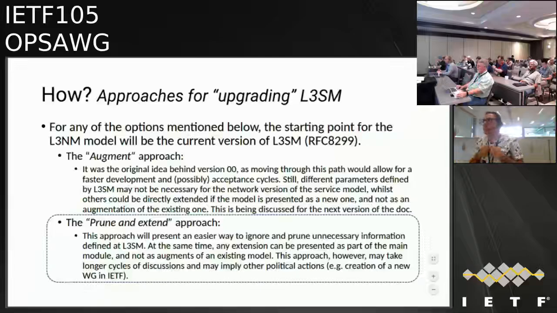So it's okay, start with L3SM, remove what is not needed, keep everything related to the service that we need to maintain, to push down, and then augment whatever is needed. We know that this might take a long time. This might take more discussions in the IETF. Don't forget that L3SM was even a working group itself, so we know it might take us some time. But hopefully the augmentations won't be too many, and I think this is a valid approach. In the pruning process, we need to define what we need to keep. Yesterday there was a suggestion of keeping some information just as optional, not mandatory to push it down. Okay, next slide, please.